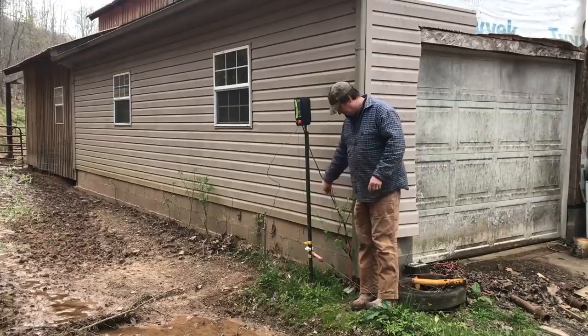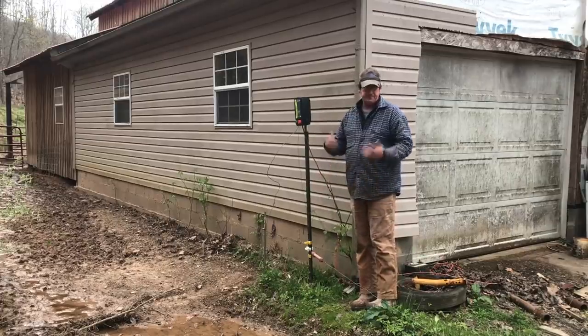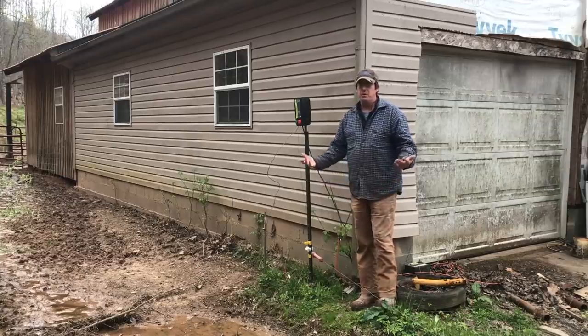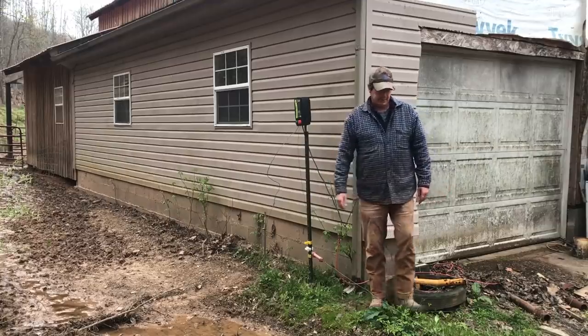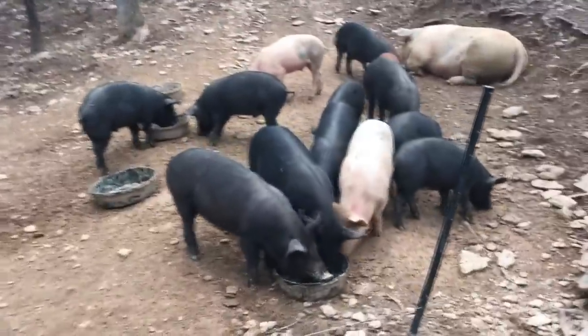So that's what we're gonna do. We're gonna unplug. I'm not worried about the pigs leaving out. It's hard to tell how long we've only had 1.2 volts, so they haven't busted out. So I'm not worried about it. We'll just keep on, keep on. Well, the first logical place to start is where the little nose miners congregate, because they like to push dirt on everything. So we're going to check our line here.